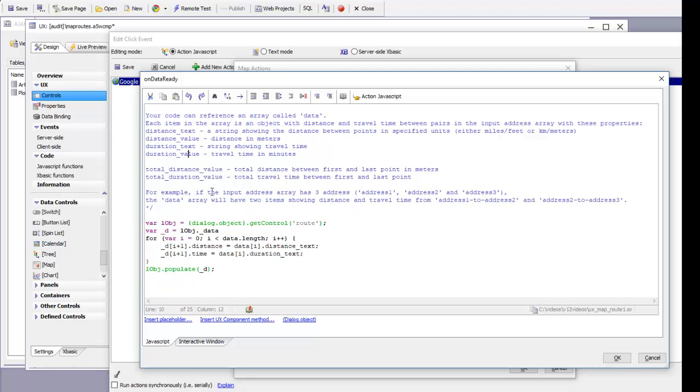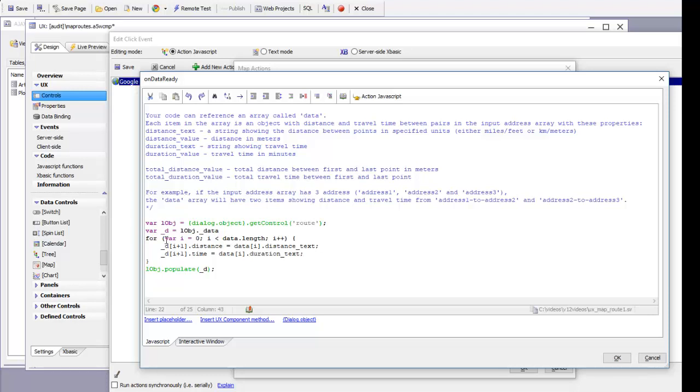And then you can see what we're going to do now is take these values from this data array and push them into the list control. So the first row in the list that we want to update is row number 2, because row number 1, which is row 0, since the data is indexed with a 0-based index, the first row that contains a route is the second row.